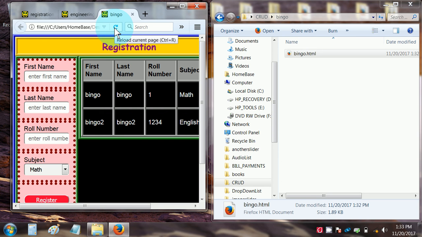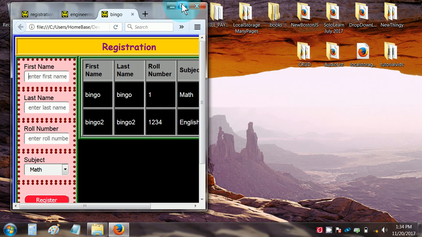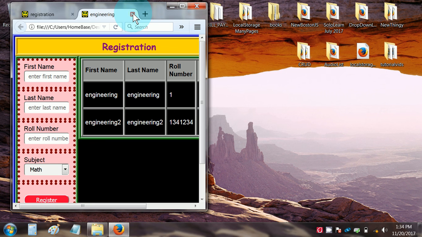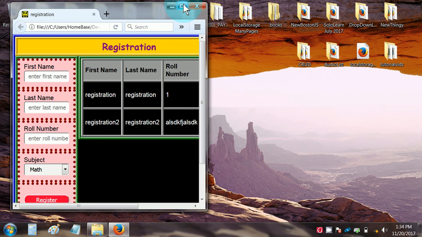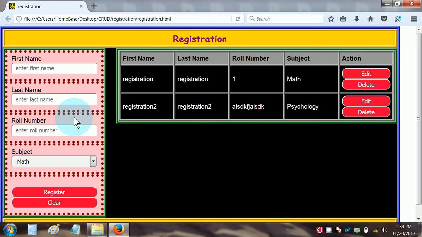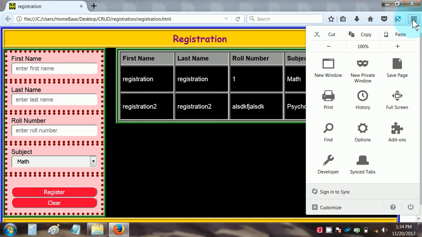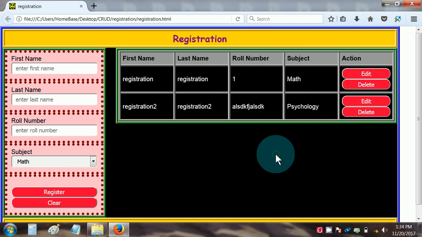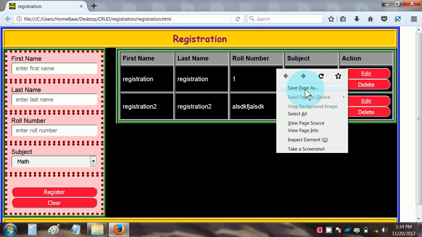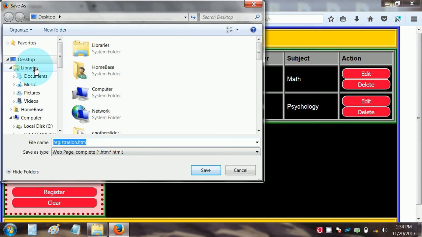I just happened to notice this as a fluke when Freeman was testing my code, and he happened to do this. This is what got me on this bandwagon in the first place. I didn't have multiple files. I had one file, and it was called registration. Okay? And he was looking at it, testing how the code worked. He was also noticing the difference between the Firefox browser and the Chrome browser. So while he was testing the difference, he looked at different things, and somehow he right-clicked and saved the page as to desktop.